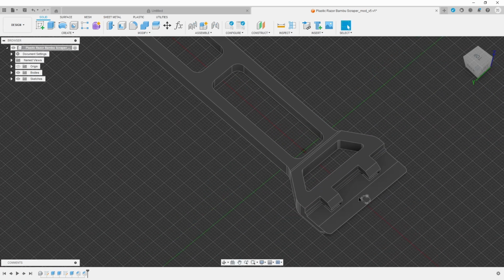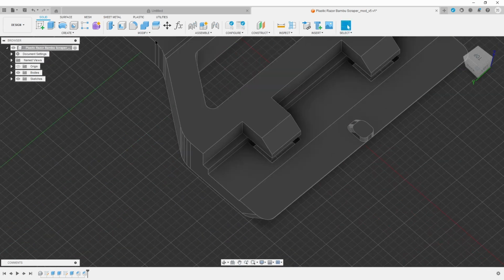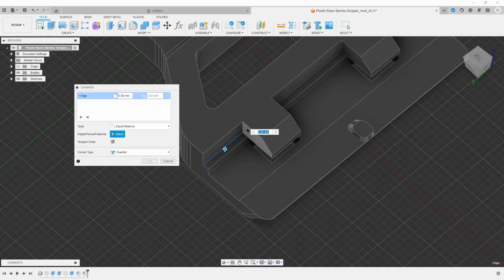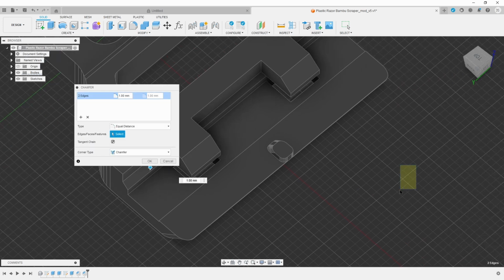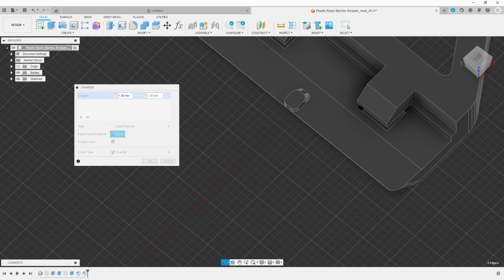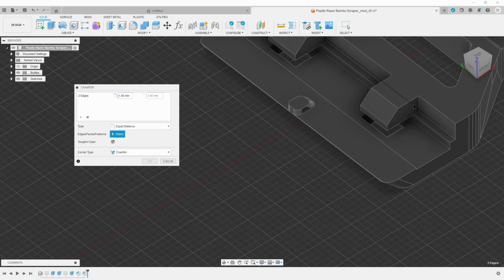Some of the chamfers and changes that I want to make have been completed. I want to add some more. Right angles are never great for printing and strength, so I just want to go in here to the head piece where the plastic blade fits in and strengthen these features by adding just a little bit more material around them and getting rid of sharp corners.